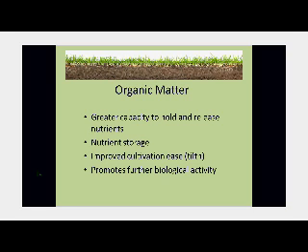Also, a soil with 5% organic matter will hold roughly 100 pounds of available nitrogen for that year's crop, which is basically about 20 pounds for each 1% of organic matter. So again, the higher the organic matter, the more nitrogen that is naturally available in that soil for plant utilization. So that means less nitrogen that you have to apply through other sources.